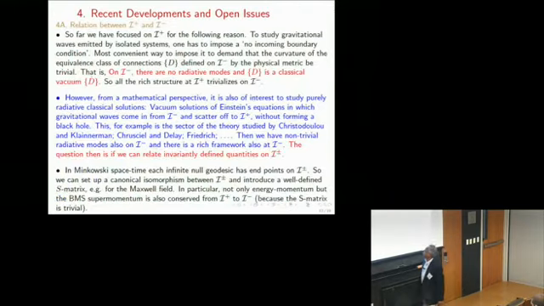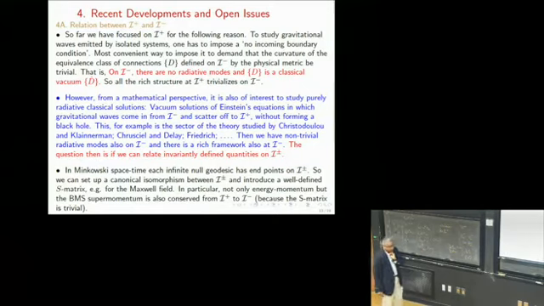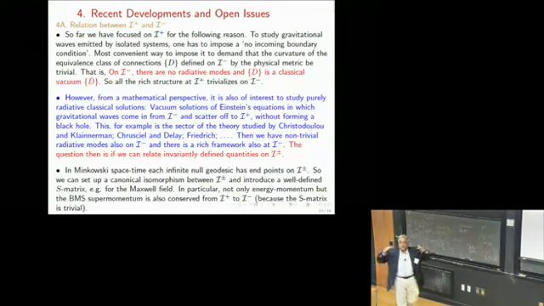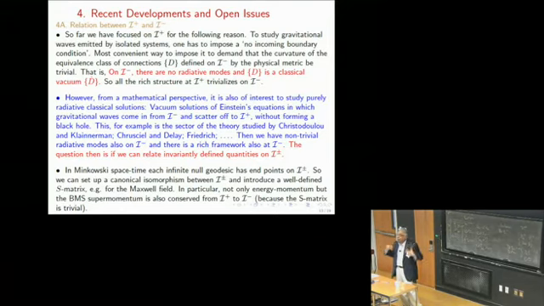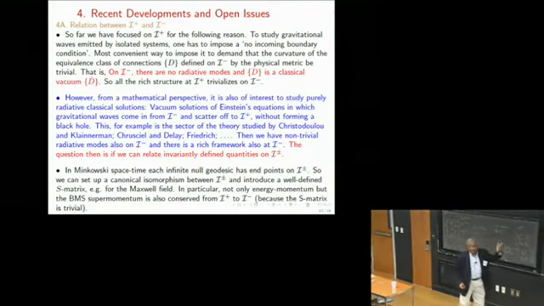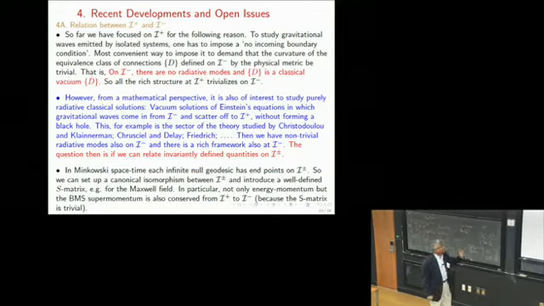Okay, so this takes me to the last part, which has to do with recent developments on open issues. What we have seen so far is that we've got a nice definition of asymptotic flatness. That tells us what the symmetry group is. That symmetry group interacts with the radiative phase space of radiative modes in a very natural manner, and that gives us the physical notions of energy, momentum, and waveforms. The waveforms refer to, for example, the Bondi news, or, if you like, to what the radiative connection is doing.